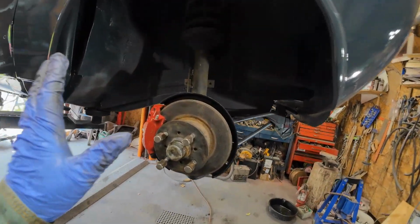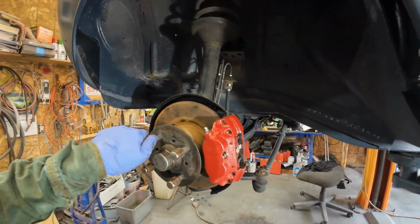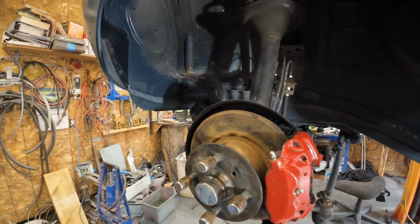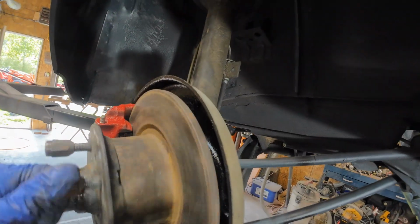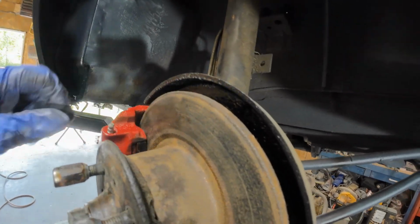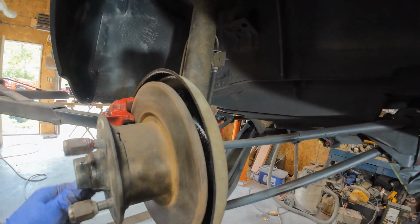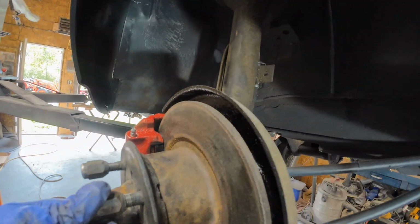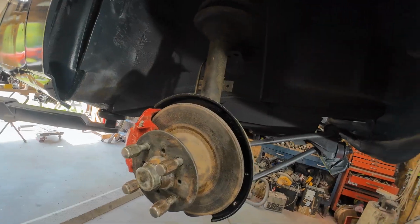Okay, so there now. That brake's on, right? We got that done last time. And this side here is on. And that turns really nice with no noise. That turns nice. A little bit of noise from the brake there. I think we're okay. Now, what's next on my list?